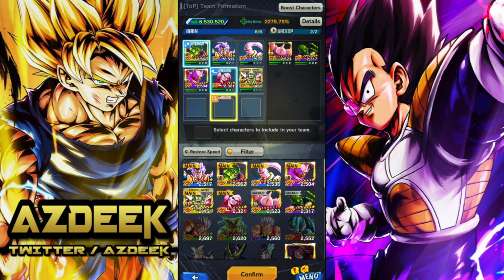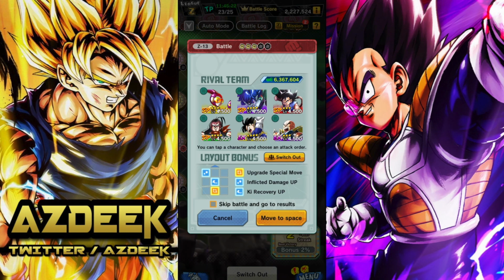Another thing I want to point out is make sure you guys are getting your friendship ranks up. I don't have everyone fully friendship ranked up, but Bootanks is at friendship level 10. That way he can have a little bit better stats only in TOP, right? So I'm gonna go ahead and target this Kid Goku first, right? Because I'm gonna have that Bootanks effect.